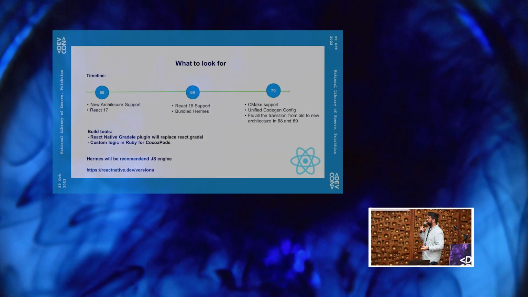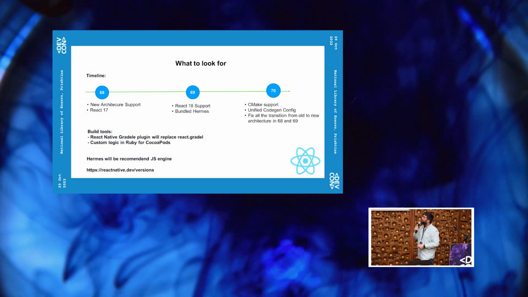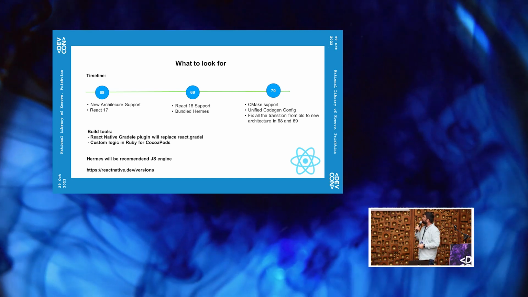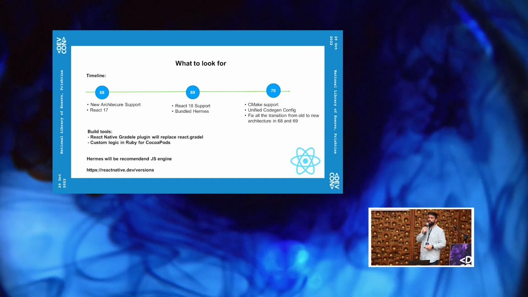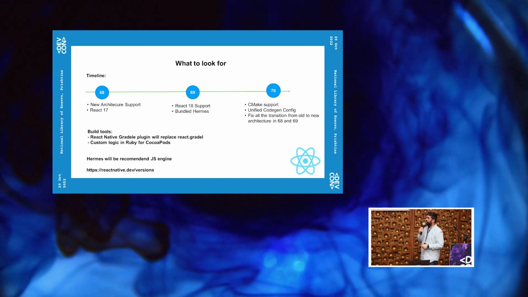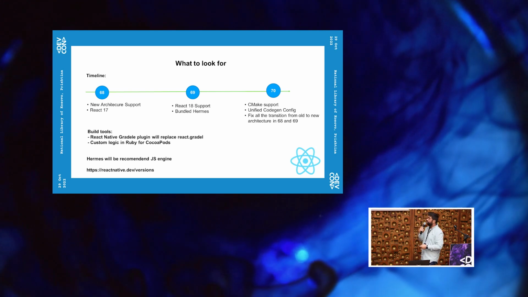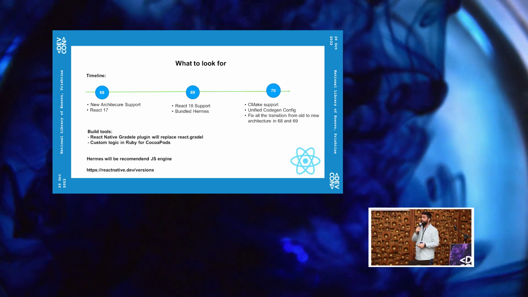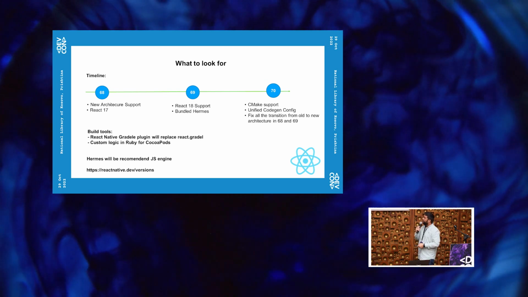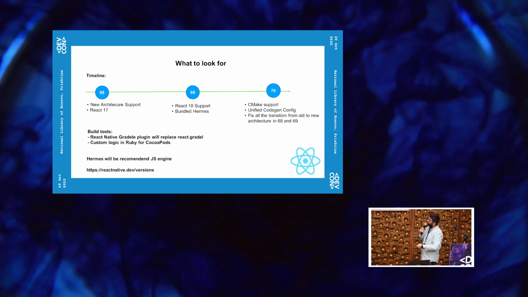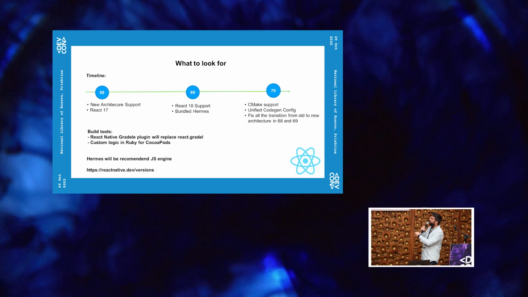So like I said in the beginning, version number 70 is available. They were announcing that it's going to be available next year, but they actually released it. I will still not go and blindly start with it because there is not a lot of community support. If you go to the React Native documentation, you will see that there is a lot of missing information. It's just random scripts, and they are actually inviting developers who are building React Native applications with the new architecture to contribute to their documentation, or at least to give proposals. Also, you can follow the links on React Native Devs versions to see how they are going to be released.